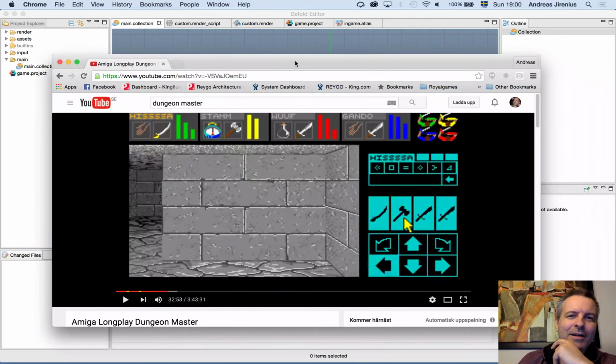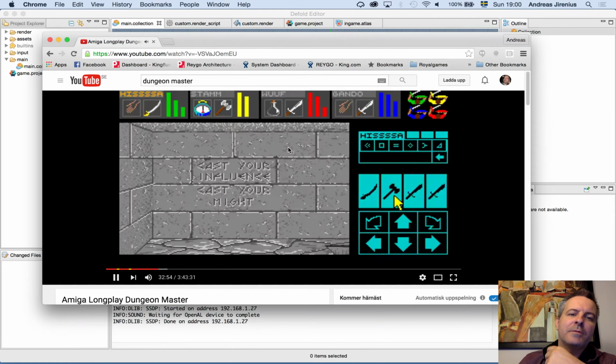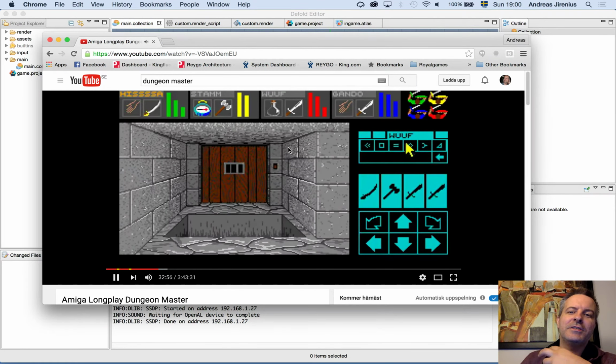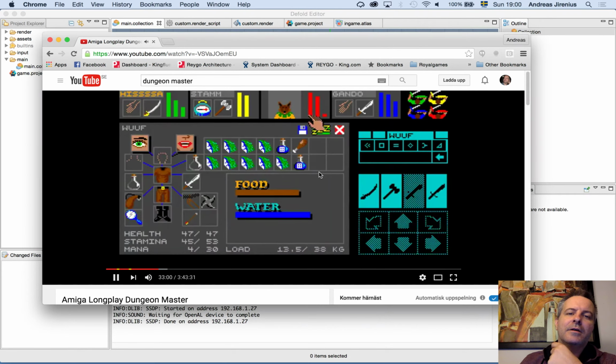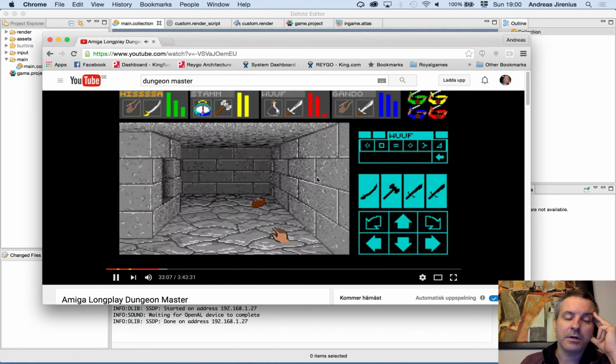So the classic dungeon master where, it just amazed me when I played this for the first time because you can walk around in a 3D world like this, and I hadn't seen it before, and of course it was long before 3D, right?